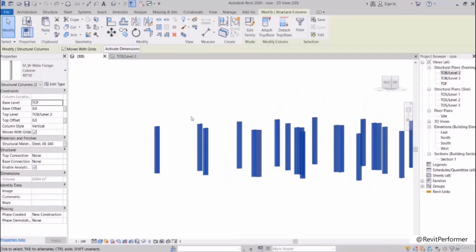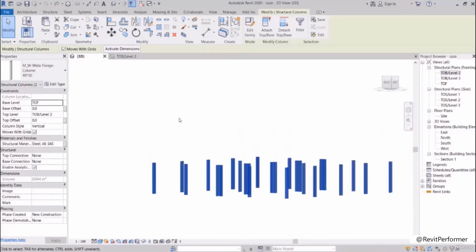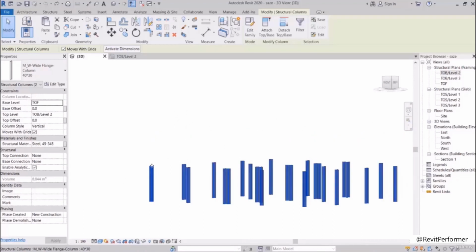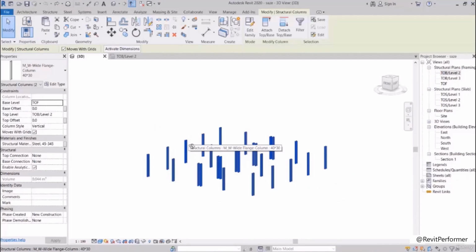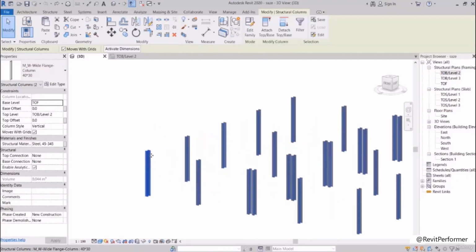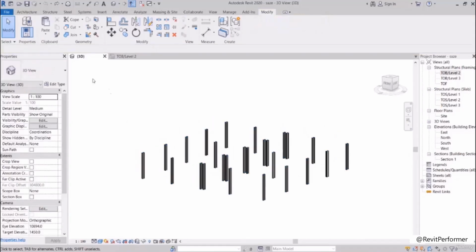What does it mean? For example, these columns are from foundation to level 2. Where does the next column start from? From level 2 to level 3. If you copy in 3D, you need to paste it in a level that reaches the next level, which means level 3.